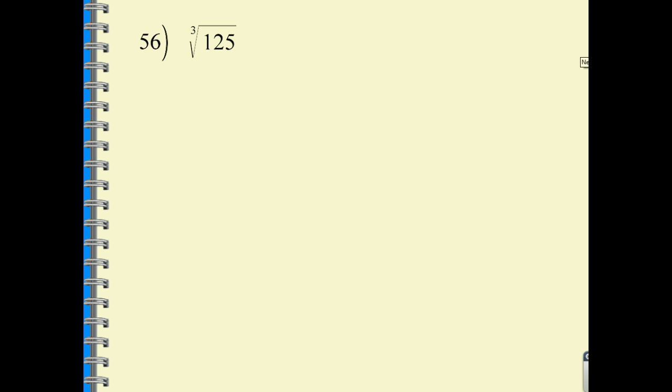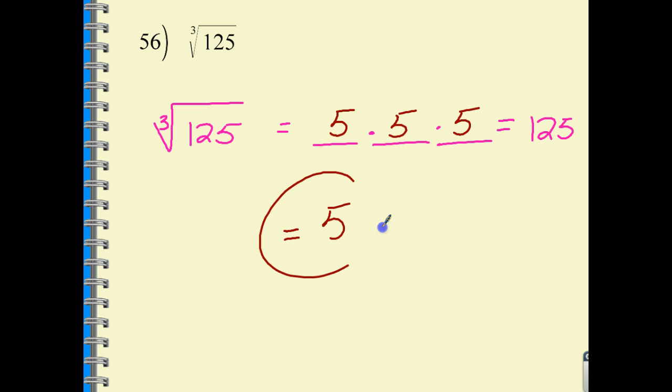Number 56, looking at the radical symbol, you see that we have a 3 on that inside V portion. You can have many different numbers in there. They're asking for the cubic root. So they want to know what multiplied by itself, multiplied by itself again, is equal to 125. We have 5. 5 times 5 is 25, 25 times 5 is 125. Final answer: 5. Now you're not going to be using the negative in this case, because if I had a negative times a negative times a negative, you're going to get a negative 125, and that is not going to work here. So final answer: 5.